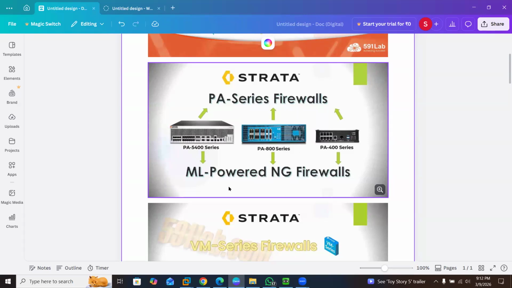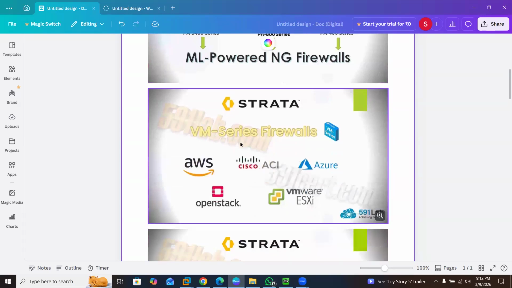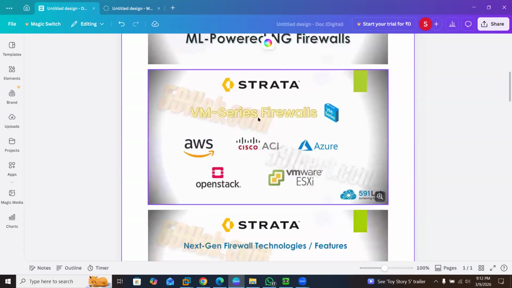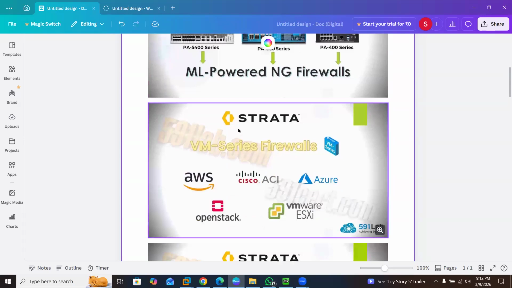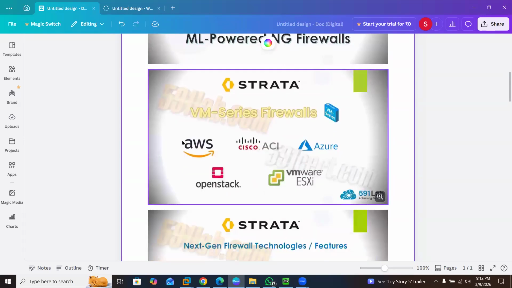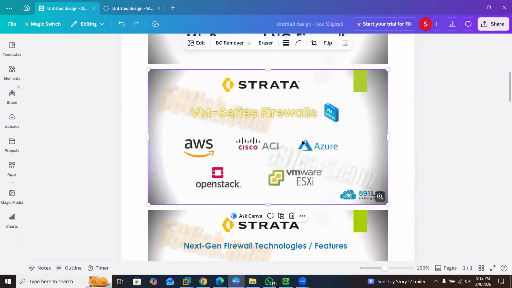And what is a VM series firewall? The VM series firewall is nothing but the same firewall, the same series, just deployed on AWS, containers, Azure, and other clouds.